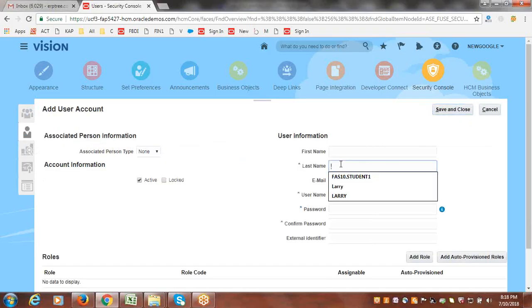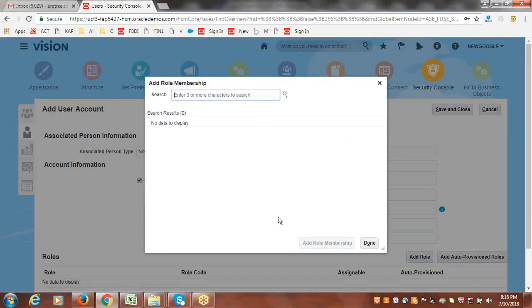You can give the name as INR reporting. And just associate one or two roles to this user so that those will allow us to go and see those journals which are flowing from the primary ledger.